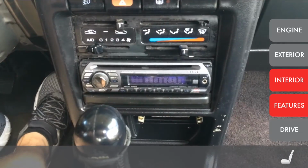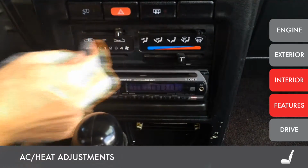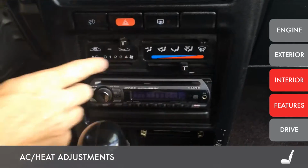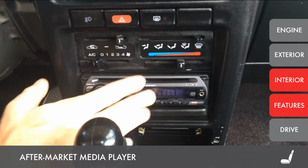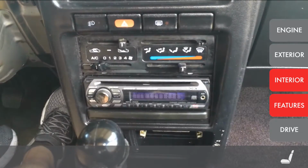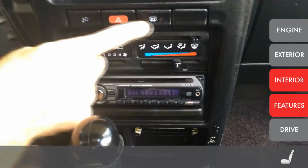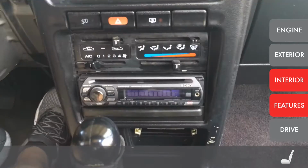Okay, the infotainment system in the Nissan, this 93 SEL, we're going to talk a little bit about. So you've got adjustments for air conditioning and heat, as you can see. Note, the air conditioning does not work in this particular vehicle, but the model did supply the options. The infotainment system here is not what you would find in current models of vehicles. There's a classic kind of CD situation. There's an auxiliary and the power button. However, this also does not work in this particular vehicle. We've got a button for the fog lamps and hazards, so if you're parking or need the hazards in any way, and defrost. So this button right here doesn't do anything, but it gives an aesthetic balance to the vehicle.